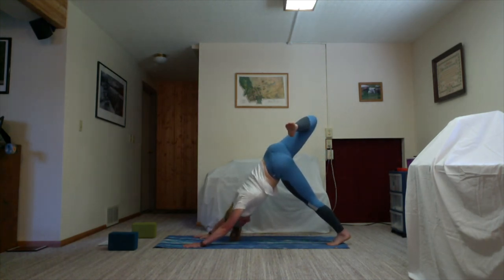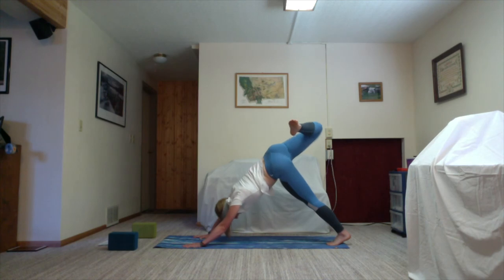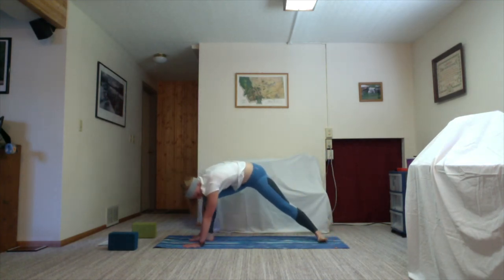If you are in wild thing, slowly make your way back to three-legged scorpion dog, and we'll step that same foot all the way through. Exhale, step your foot through, moving to warrior two, back heel back and down, and inhale, windmill up, warrior two, Virabhadrasana two. One round of breath here.